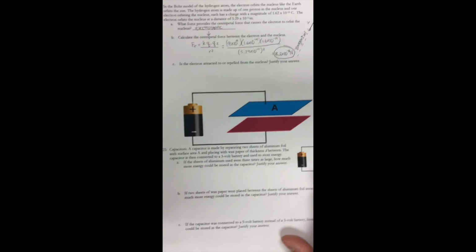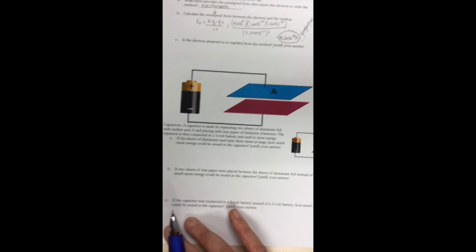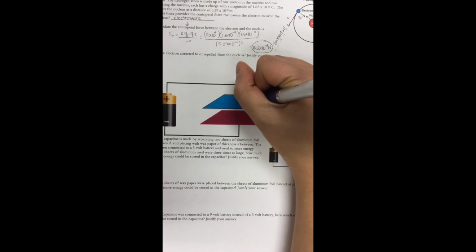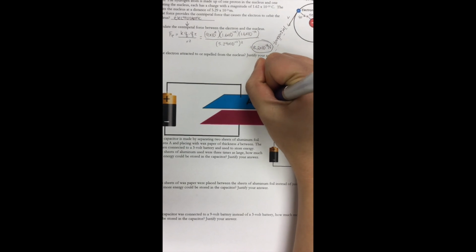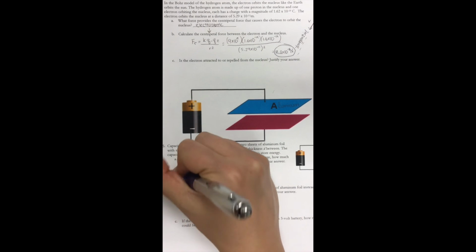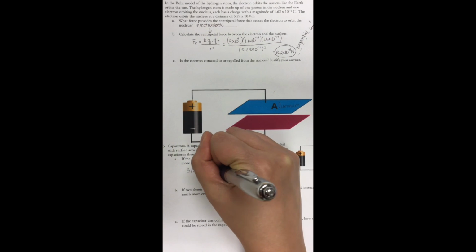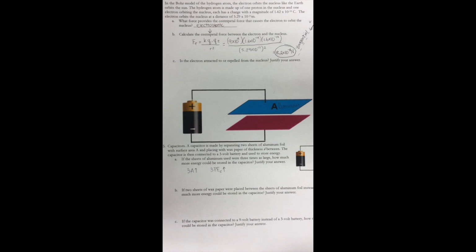So, last topic then. I've got these capacitors, and we want to figure out how to make them store as much energy as possible. It says that these plates are made of aluminum foil, so A for aluminum. If I make those aluminum plates bigger, I know that more energy can be stored. And since it's directly proportional, 3 times the area means 3 times the electric potential energy of the capacitor. Think of it as it can fit 3 times as many charges because the plates are 3 times as big. So 3 times the energy. Direct. All the words. You got it.